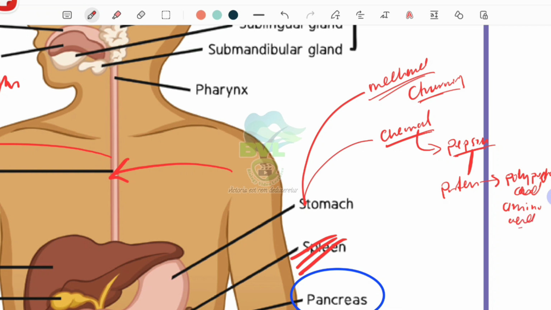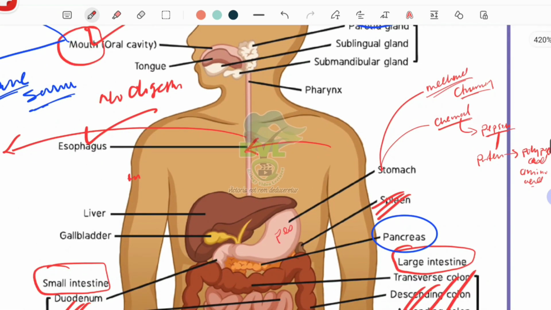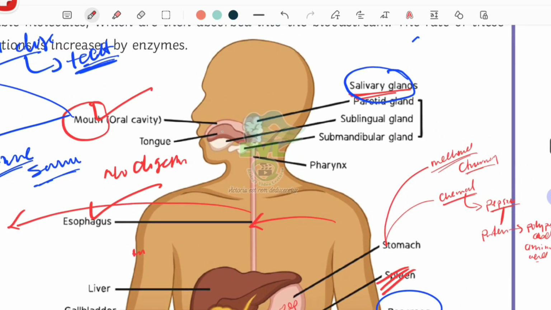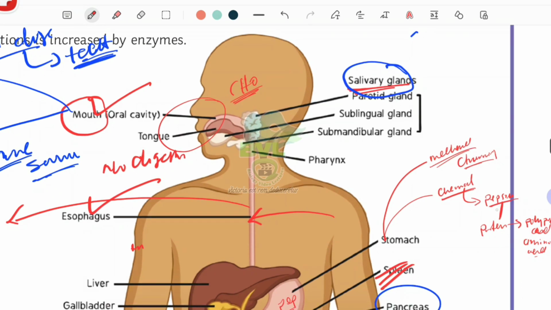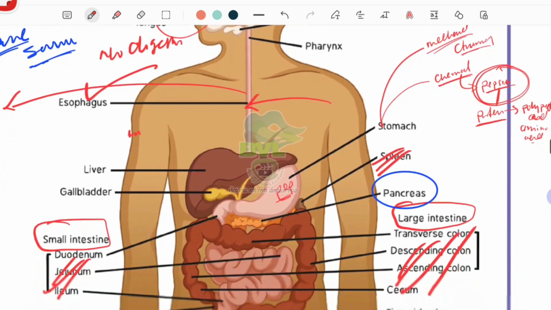So inside your stomach, what you have here is an enzyme called pepsin. If you're observant, in the mouth the only thing that was digested was carbohydrate because it contains salivary amylase. In the stomach, the only thing digested, not fully digested anyway, is protein because it contains pepsin. And pepsin is a protease. A protease is any enzyme that digests protein substances. So that is that about the stomach.